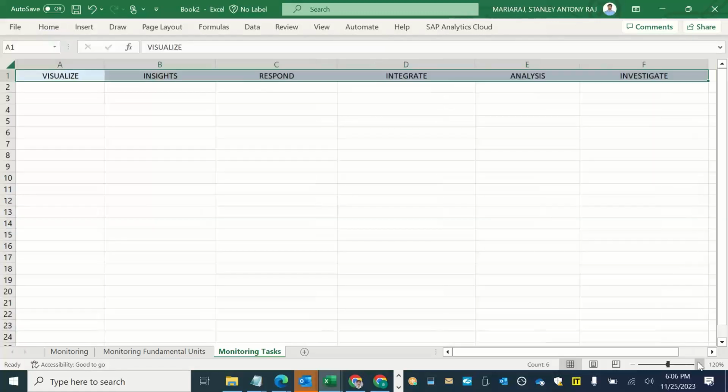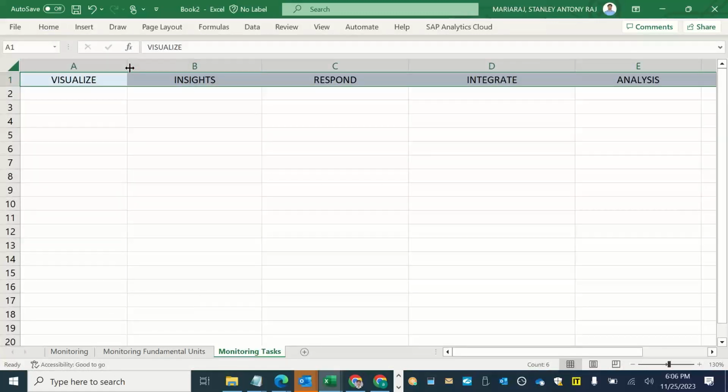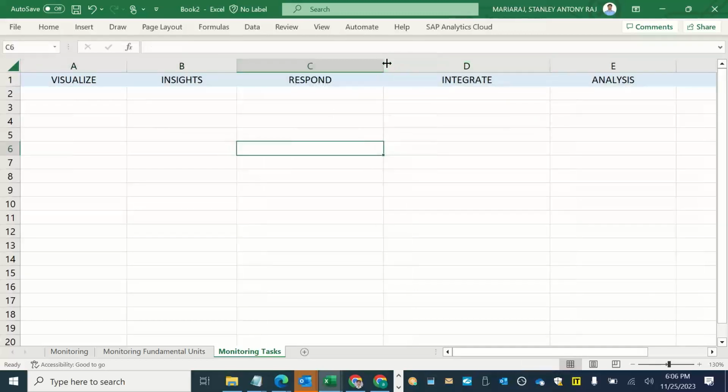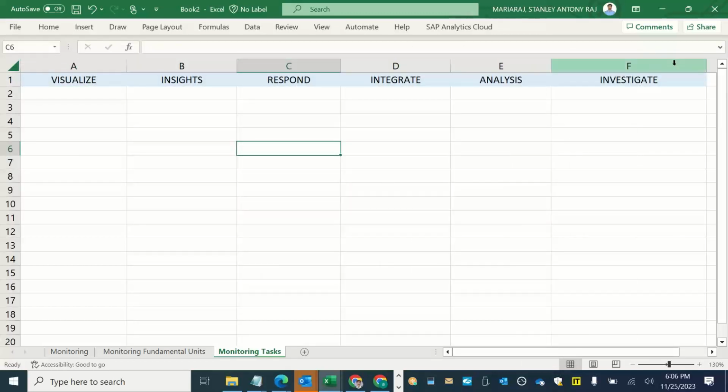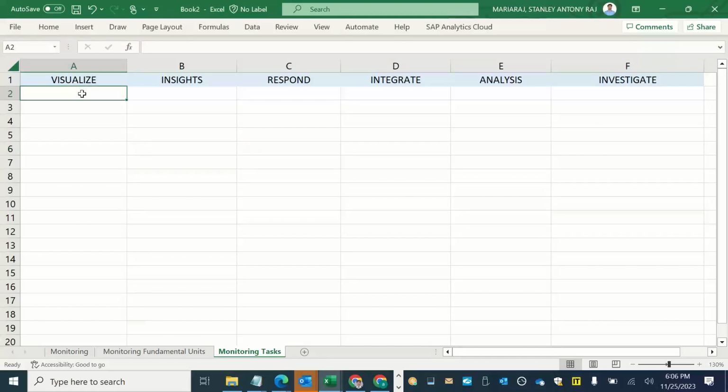So there are many different tools that are available for each of your categories here. See, visualization is pretty straightforward. You just have to create a dashboard for the L1 team or for your SOC team or for your NOC team. They want to understand what are the different metrics or what are the different elements that they need to closely monitor. It can be multiple different things. So maybe we can create a capacity dashboard. We can say that when the capacity reaches a particular threshold, just inform us so that we can go and increase the capacity or clean up the unwanted data.